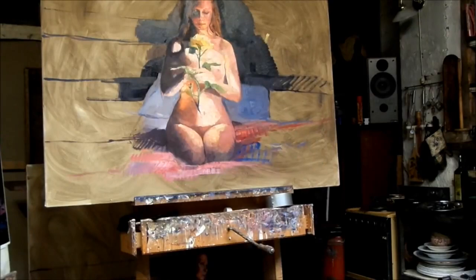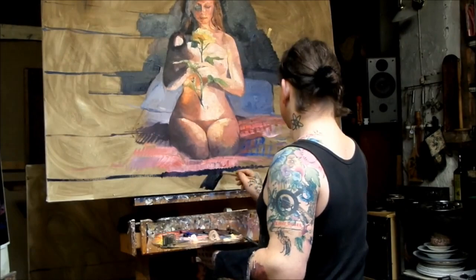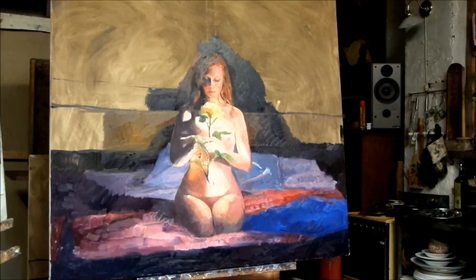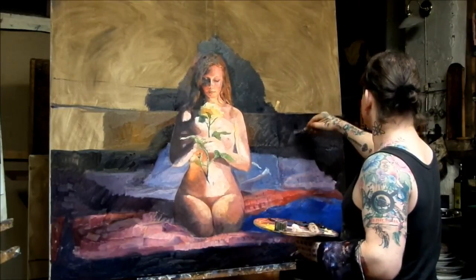You can see here the palette. When I use the palette, I also have some videos where I show you how I use the palette. When I use the palette and the medium, I actually don't add so much medium to the canvas. That was, I jumped a little bit into the future. So you see, I've done more work. When I use the palette, I don't use much medium.